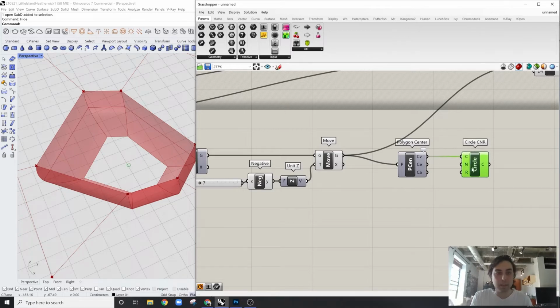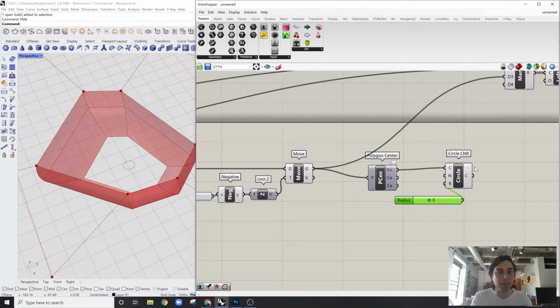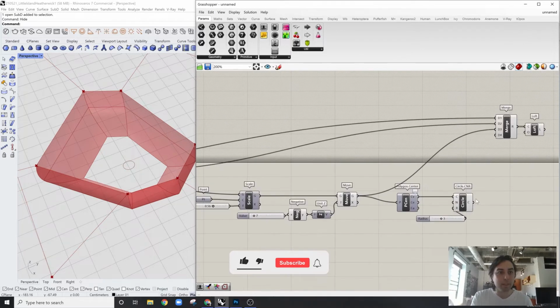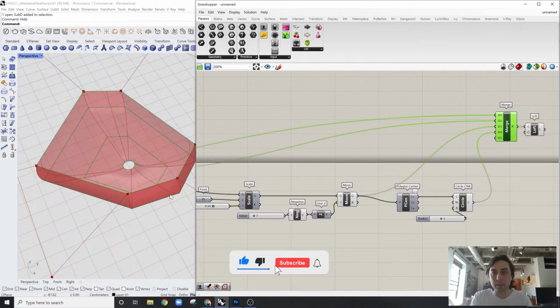Put this guy there. Obviously, it's going to start out with a Z normal, which is great, and then a radius of 5 or something. See how big that is. I think 3 looks pretty good. And then what we're going to do is bring that in.